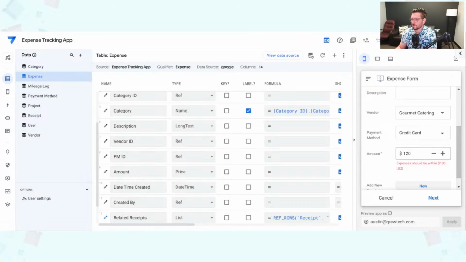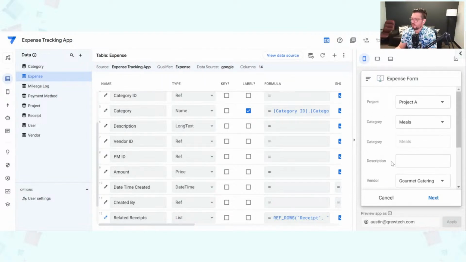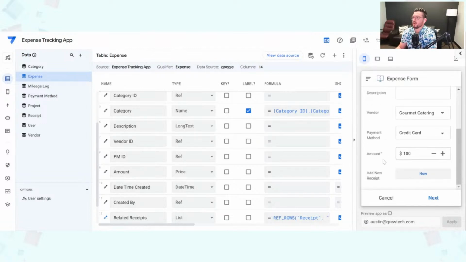Perfect. So now users know, okay, I need to either go back and change that, update my order, and make sure that I'm within that allotted budget. And then it removes the error message, got the correct amount in there. And then we can continue moving on with the expense tracker.